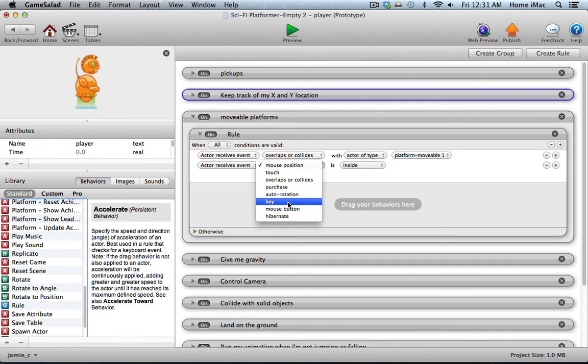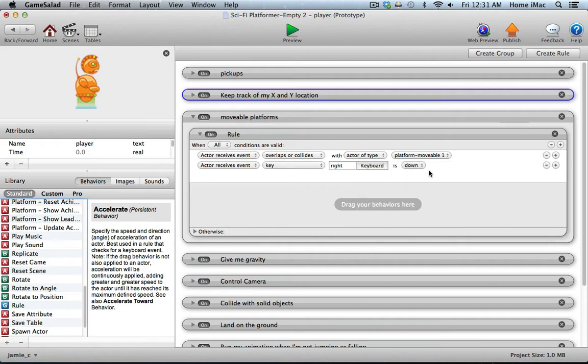When the platform moves to the right, we want the player to move right. And when the platform moves left, we want the player to move left. And what would happen if I didn't set this rule up I'm setting up right now? The platform would move, but the player wouldn't. So the player would kind of just slide right off the platform. So in order for that not to happen, we need to check for these keys.